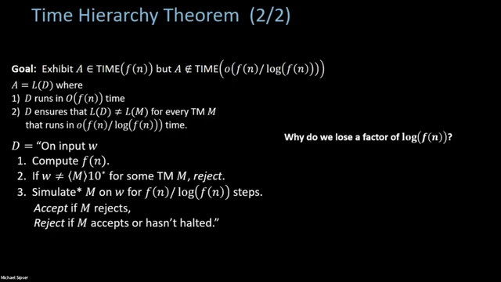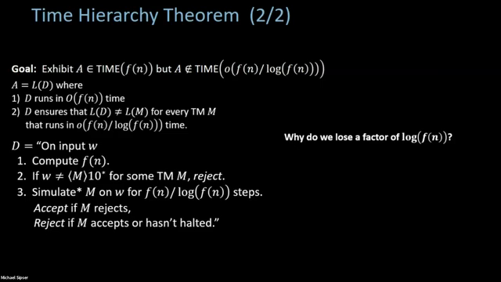And you can do that by expanding the tape alphabet so that you can effectively have two symbols on one cell. One is going to be for describing M, and the other one is going to be just for the simulation tape. And you'll be carrying M along with you wherever your head is, so you don't have to go very far to look up M. And that's all possible, because that's going to add only a constant factor, because M is fixed in size, and doesn't depend on the input, even for large inputs to M.